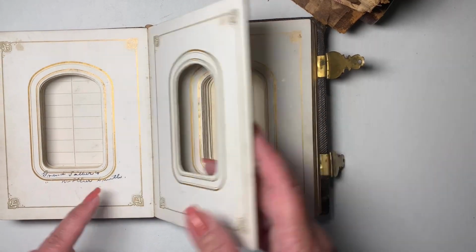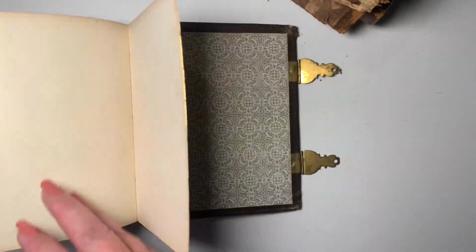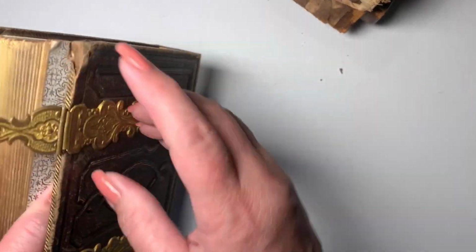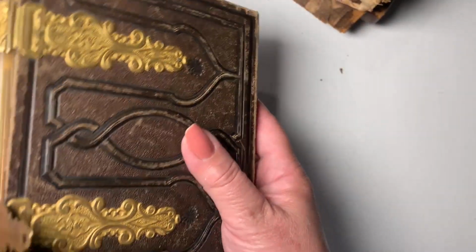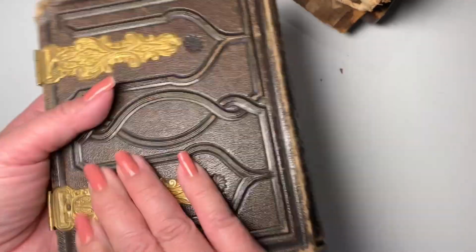There are some annotations, not much, but it's in pretty good condition. I just need to clean it up, and I'm going to do that. There's a lot of wear and tear on the edges, of course, but again, like I said, what do you expect? It's over 100 years old. There you go. Gorgeous.